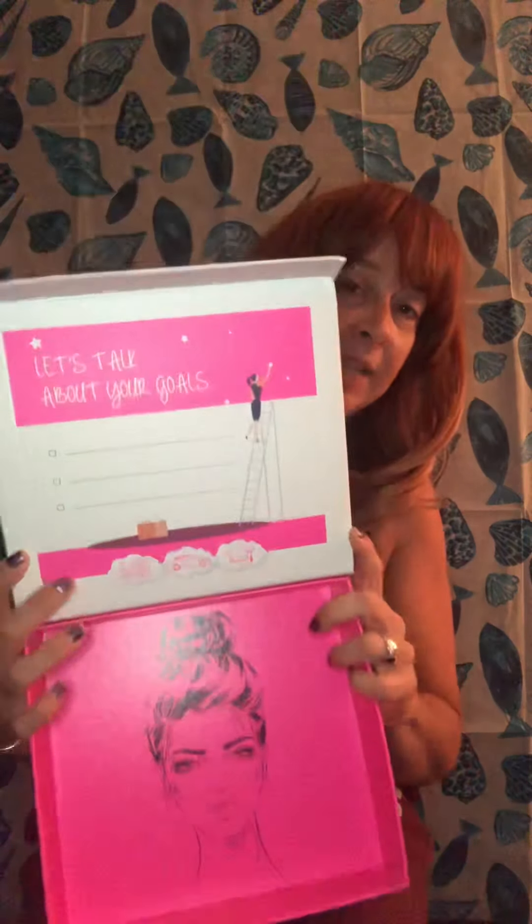On the inside we've got this beautiful face and a spot here for your goals — I love that. So lots of makeup, meet lots of amazing people, and make some money while we're doing it, right? Seems simple. So who wants to join me? Anyway, that was the kit. I'm gonna wait on the lipstick — I'll wait for my makeup kit to get here, hopefully today or tomorrow. Stay tuned, very soon I will have some makeup looks for you. Have a fabulous day!